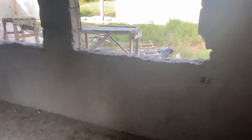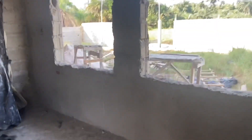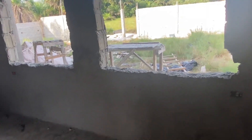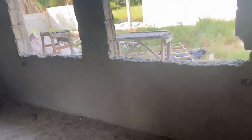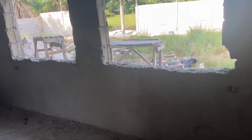One side will be used to charge a phone and the other side will be used to control whatever light is up here in this room. Because this is the idea — we are trying to solve problems; this is the essence of engineering. In most houses in Liberia, you will be lying down at nine or ten o'clock with the light on, and when you are about to go to bed you have to get up and walk all the way to the door just to turn off the light. We are trying to solve that problem. Right from your bed, you can control the lighting. I think it is a brilliant idea and maybe new to Liberia.